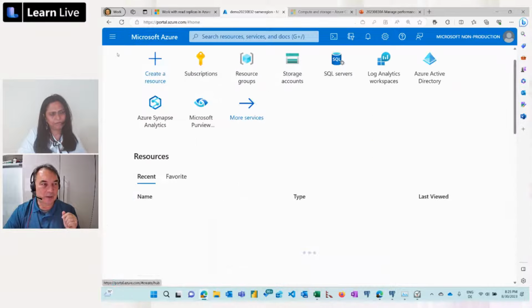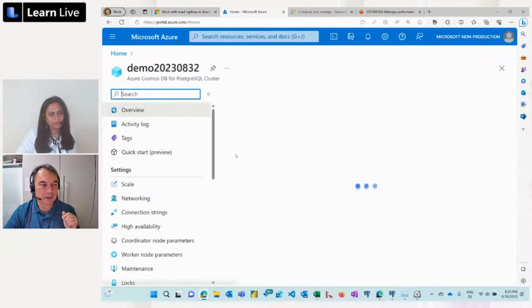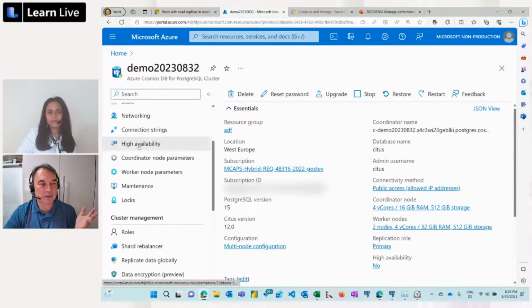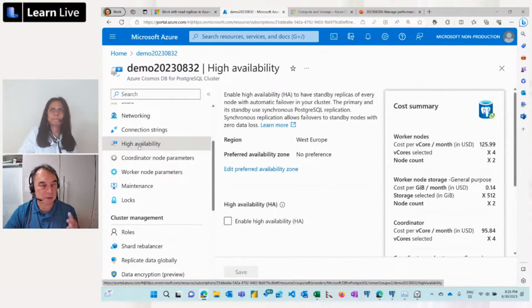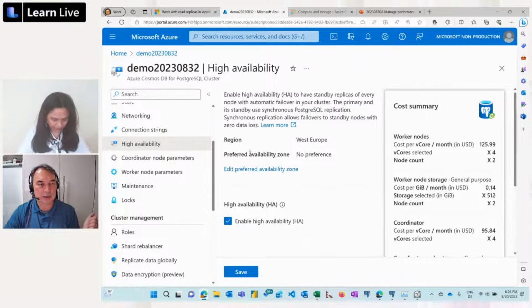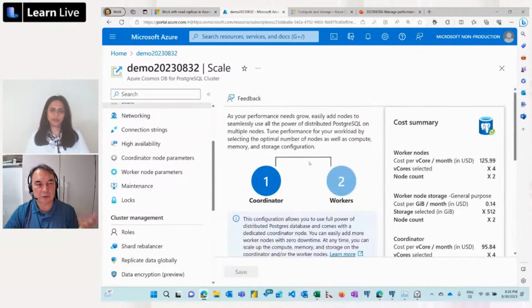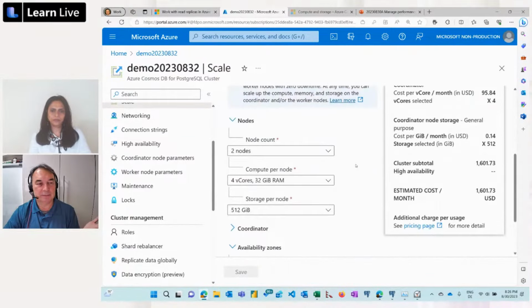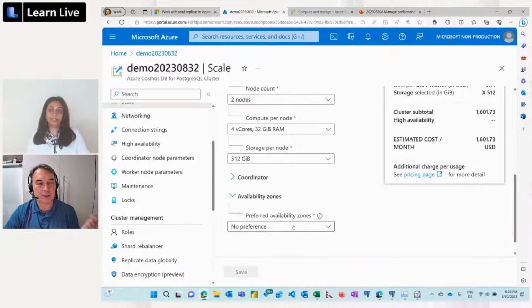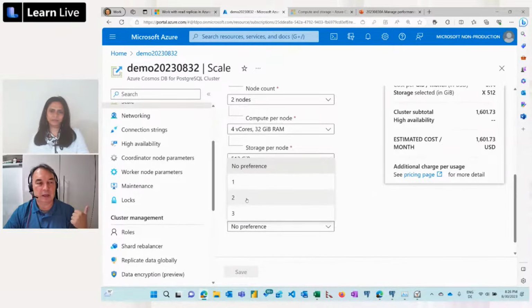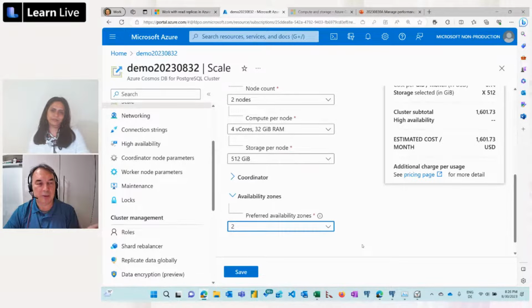So going back to our server, I want to activate high availability for it. All I need to do is tick this box, and if I wish, I can decide into which availability zone I want to put the second server. Because my primary server is in availability zone 1, let's say I want my high availability replica to be in zone 2.